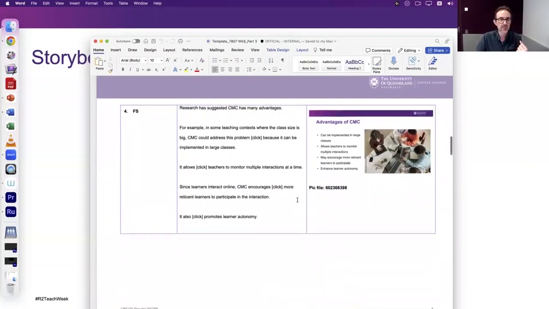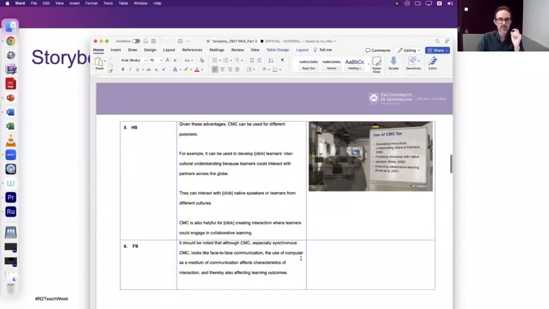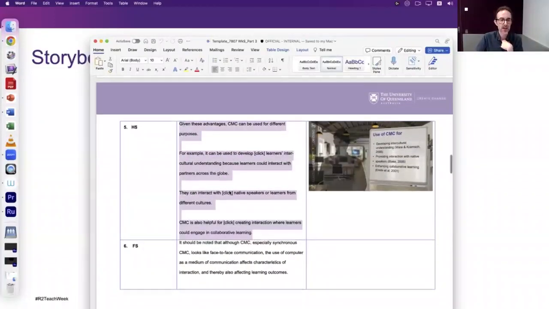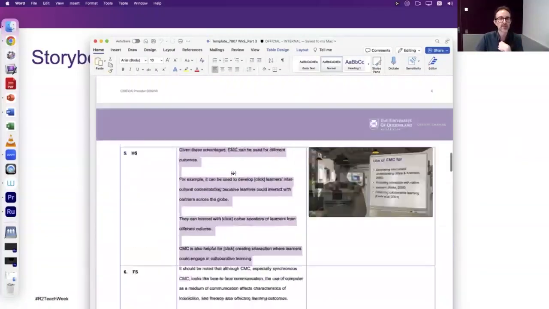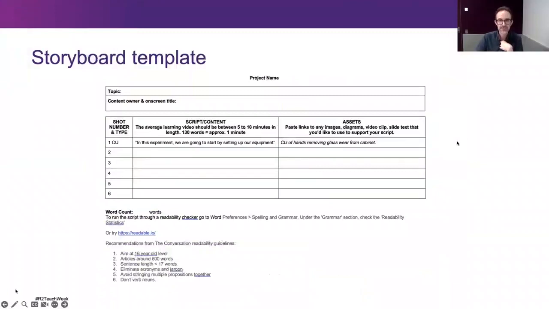And you'll see here in these blocks that there's not much spoken in that bit there. The person can get through it quite easily. This, again, is one shot. That person can get through that quite easily. So it's just a matter of breaking things up into nice, easily speakable chunks, which is handy. And I'll provide this storyboard template to everyone as well at the end of the presentation.